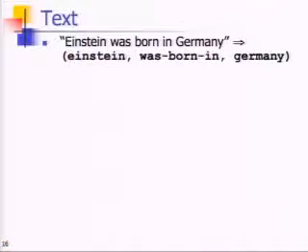So the goal here is to take a sentence like this one, Einstein was born in Germany, and transform it into a structured tuple that has two entities, Einstein and Germany. A technical definition of an entity is a little bit hard, but it's an identifiable object somewhere in the world. And they are tied together by the binary was-born-in relationship in this case. So the goal is to take a corpus of text and emit a number of these accurate fact extraction tuples.